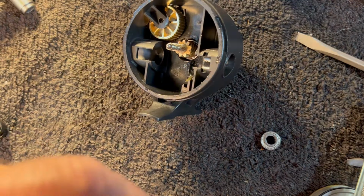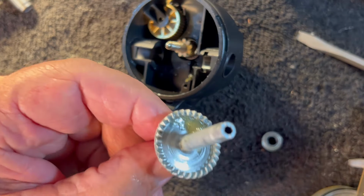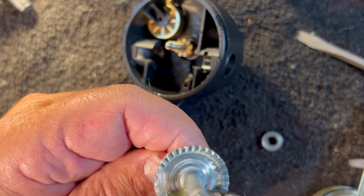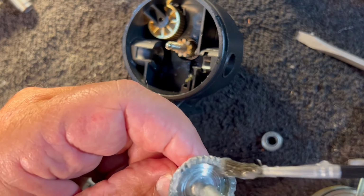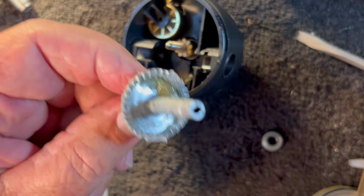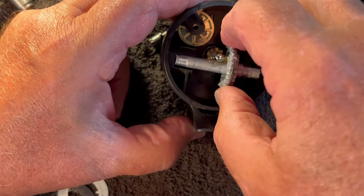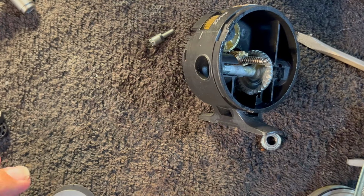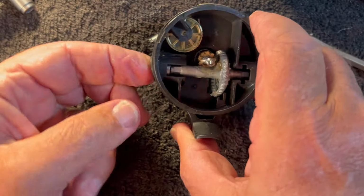Now, I'm going to come back and add a little bit of grease to the main gear. And that will in turn grease the pinion gear that we just put back in. So we'll go ahead and set that down in place. With that installed, we can now put the new replacement bearing in on this side.